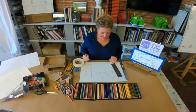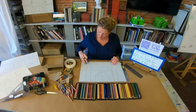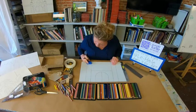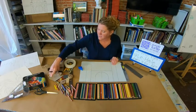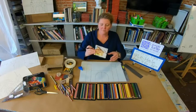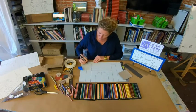All right, so now let's see, what do you think we need? How about the top of our tower? Let's see. Now this triangle seems to fit perfectly right there. I didn't even plan that, believe it or not, but we don't have to use that. I can make my own triangle. This is a Triscuit box that I cut. I could put that there, or I could just draw it by hand.